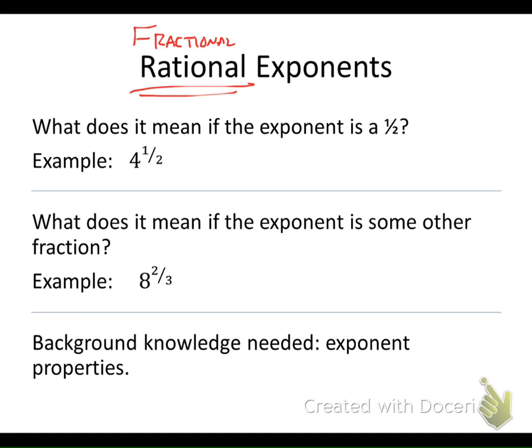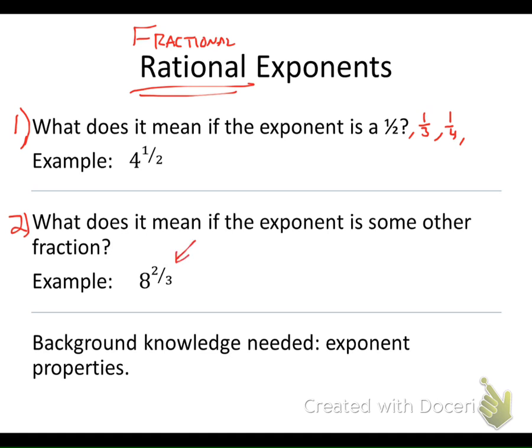So we're going to cover two main ideas. The first idea is this: what does it mean if an exponent is a 1/2? We could extend that to, what does it mean if it's a 1/3 or a 1/4? What if it's 1 over anything? What does that mean? And once we understand that, we'll be able to explore this second idea, which is what does it mean if the exponent is some other fraction, such as 8 to the 2/3.